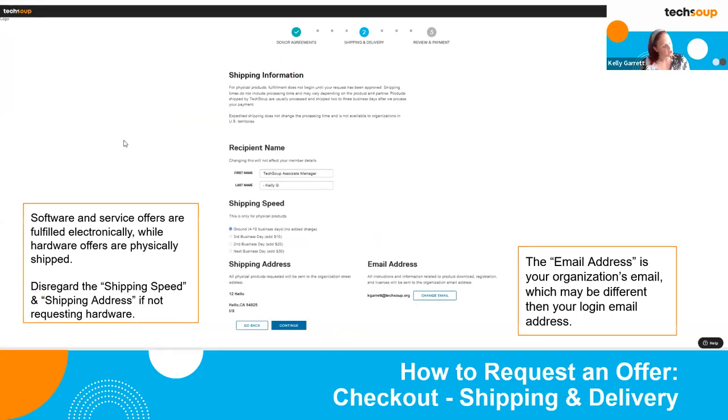Perfect. So on this page, it's a little confusing. It's something we've been working on for quite a few years. Shipping physical products is only for our hardware. Anything that's software, a service, or access to a discounted rate, we don't ship out CDs or disks or flash drives for you to install the products or the software. It will always be through a fulfillment email where you're going to get it electronically fulfilled. Kind of like how when you go to Best Buy trying to buy some software, they don't actually give you a CD anymore. It's usually just an activation code on a little cardboard piece. So we don't mail you a cardboard thing with a code on it. We just email you whatever information, whether it's a URL link for registration or a coupon code, all of that's done electronically. The only thing that's going out is hardware.